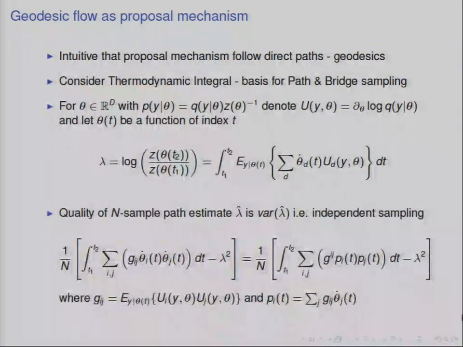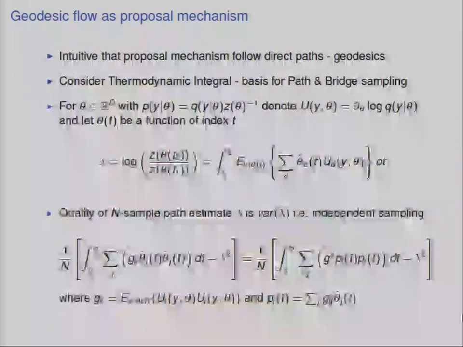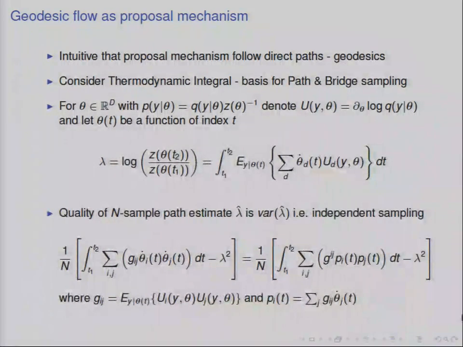And so what you've got here is I'm indexing ij over all of the dimensions. So I've got theta dot for i, theta dot for j at t, and then I've got this thing g sub ij. And g sub ij is just equal to the expectation of the product of these two terms, with respect to this distribution. Anyone hazard a guess what this is?